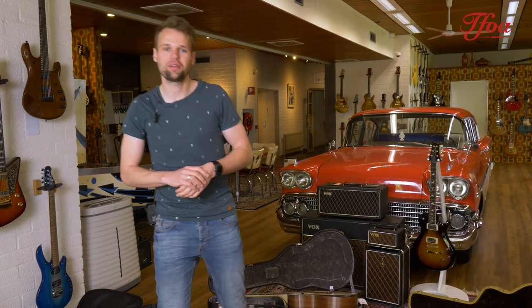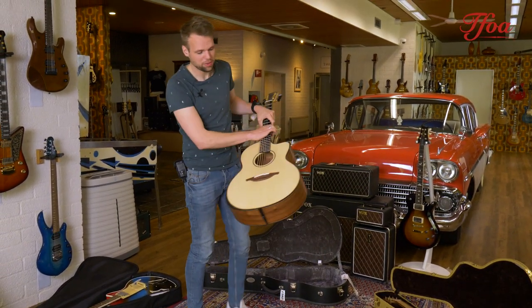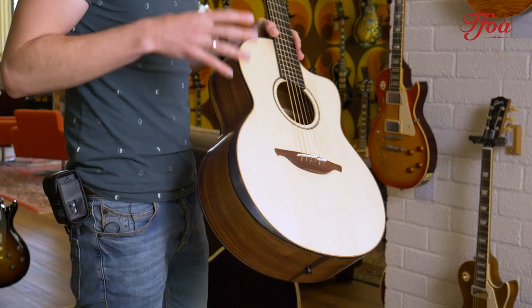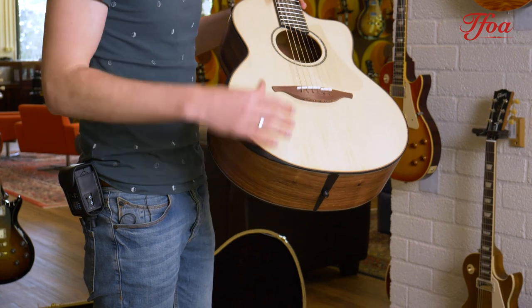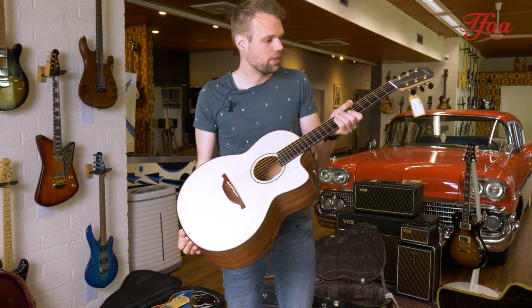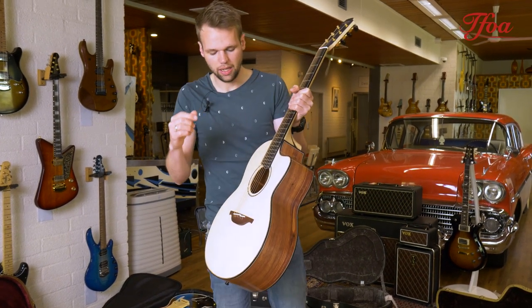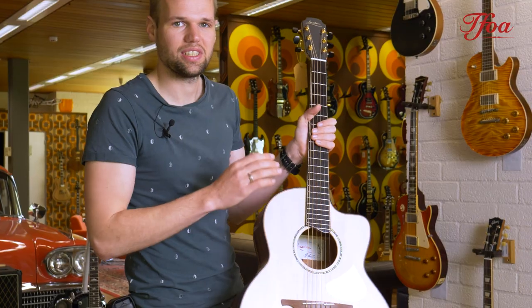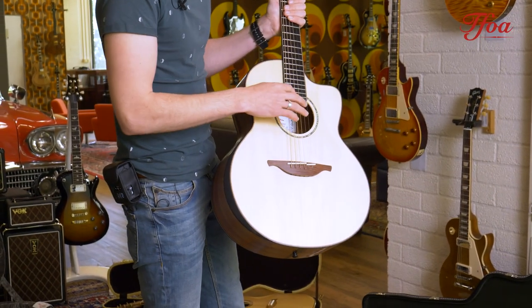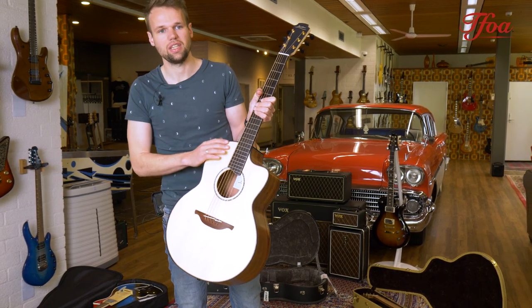Next up is a cool one from Lowden — it's the Pierre Bensusan model. They make two of them; they have the Old Lady and this was the first one. This is a Lowden F-shape, a really nice grand auditorium style, with Adirondack spruce top, beautiful Honduran rosewood back and sides, maple neck, and a very nice fingerstyle string spacing and nut width. It also has a bevel for extra comfort, and one extra thread laid over — something they usually only do in the 50 styles, but for the signature series they included it.